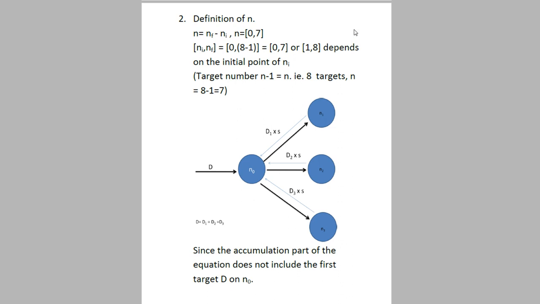So here, if you want to use calculus to solve this amplification term, you can define your n value, n initial and n final. Essentially, you can go from 0 to 7 or 1 to 8.